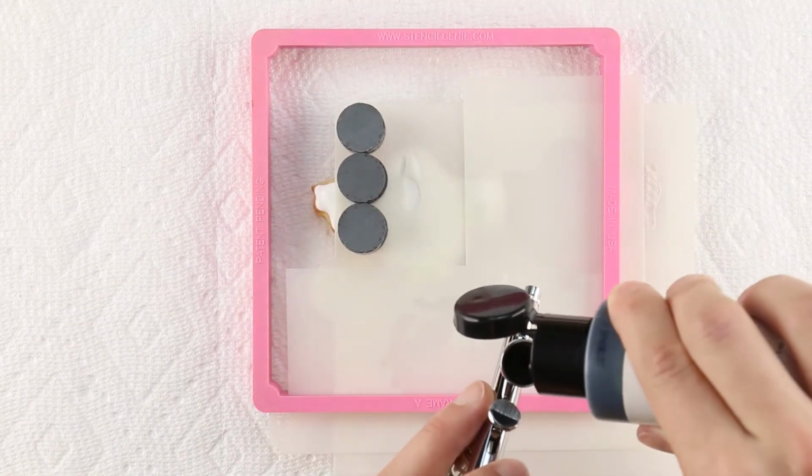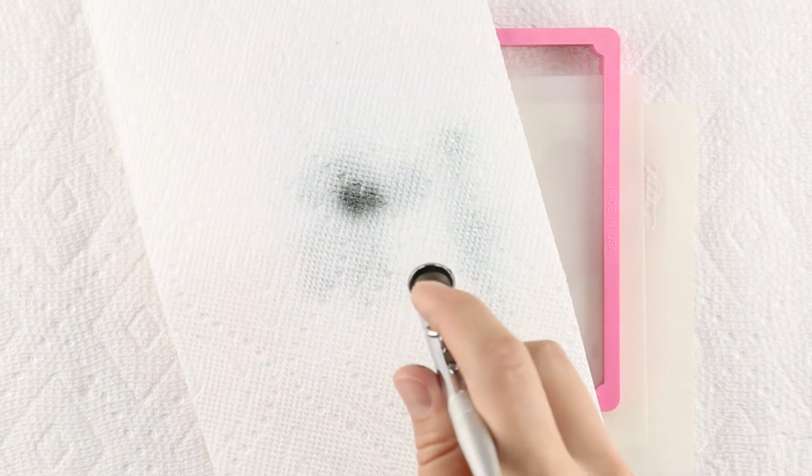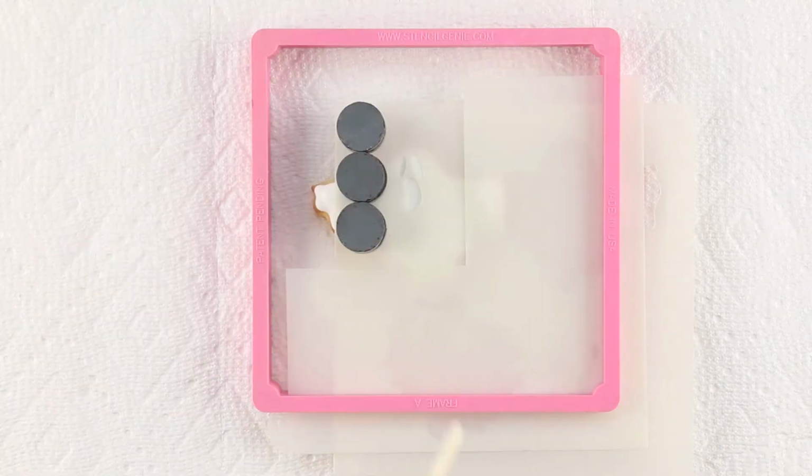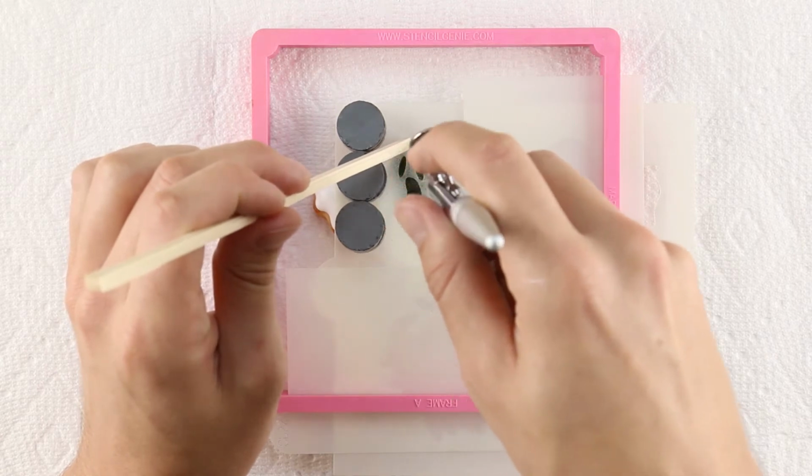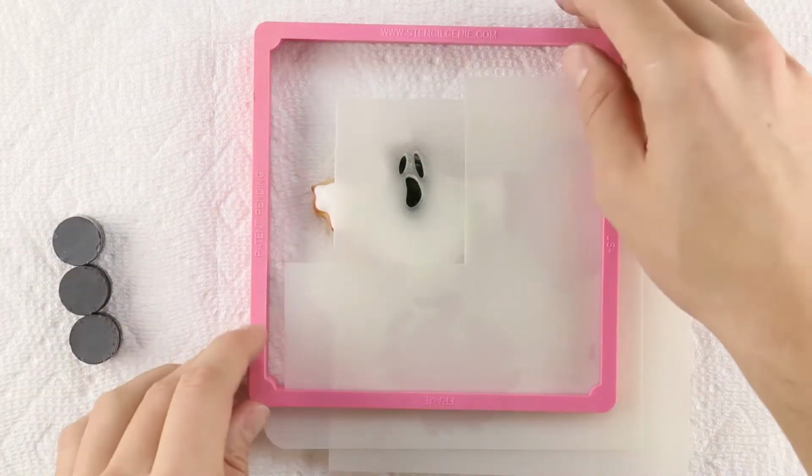Load your airbrush with black Amerimist food coloring and test on paper towel. Just as before, build the color slowly from 3 to 4 inches away. Then remove the cookie magnets and lift off the Stencil Genie.